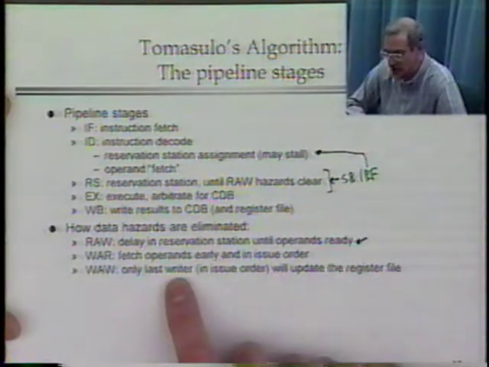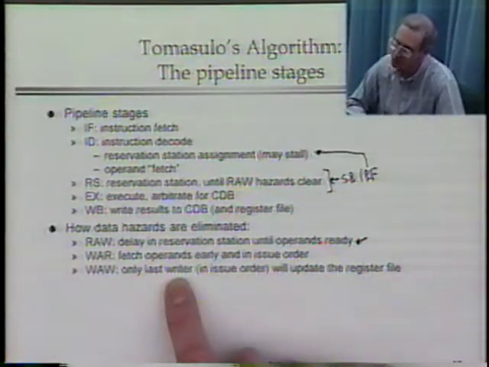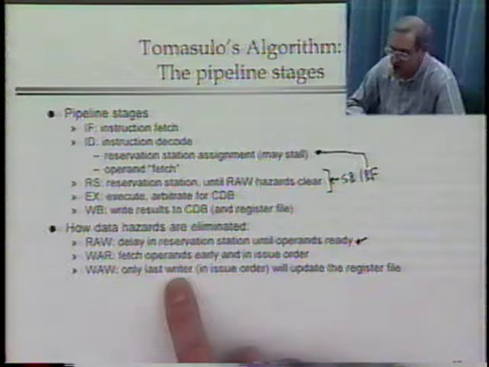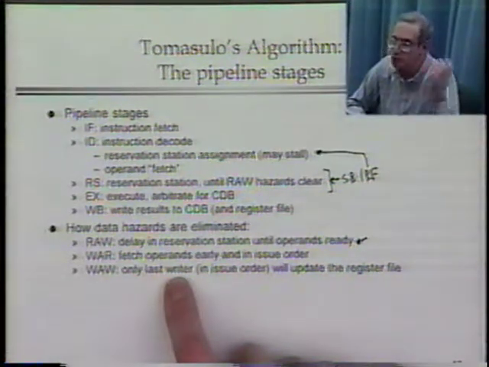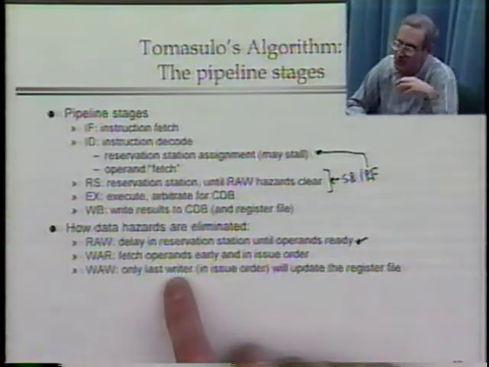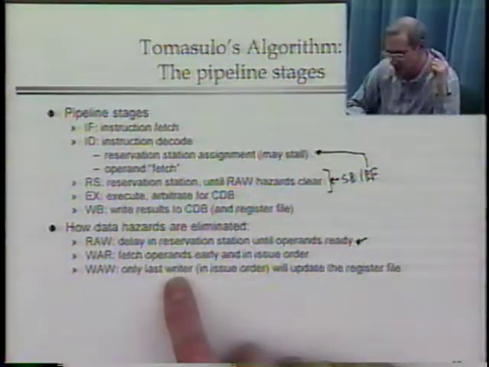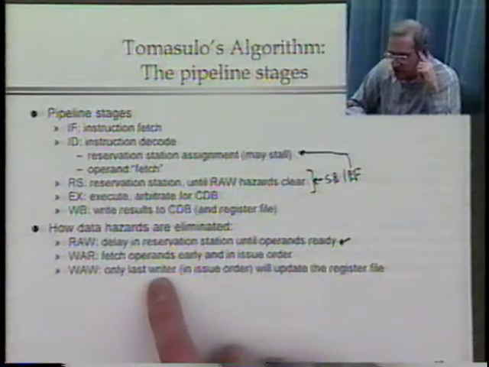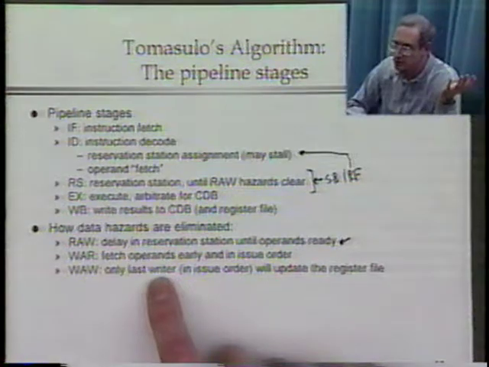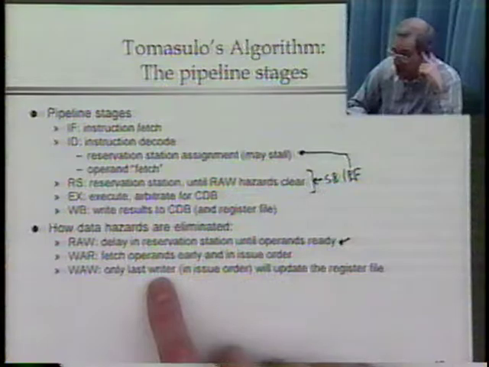But basically, we keep a record of which functional unit is the one that really leaves its value in the register. And if some other instruction happens to finish too late, and if it writes back its result, destroying what should really be a later instruction's result, then it basically does a no-op. We'll see that in more detail. But basically, you keep a record of who it is that's really supposed to write that register, and all of the other instructions don't write their result to the register file, although they do broadcast it to the common data bus for other reservation stations.